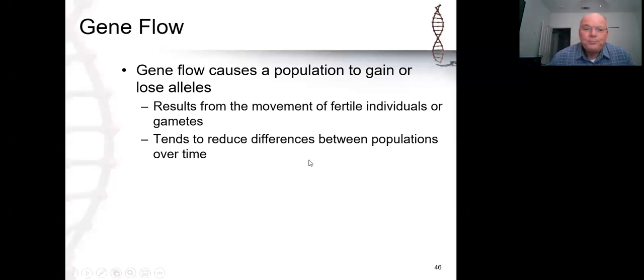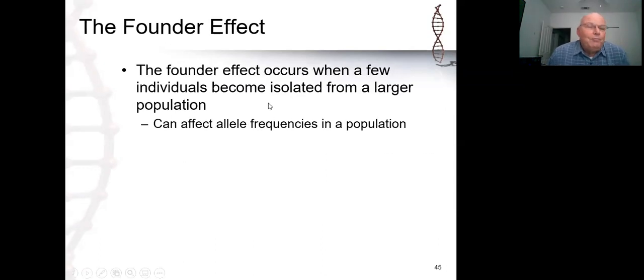Oh, sorry, that's not gene flow, that's founder effect. We were talking about founder effect. So when a small population gets removed from its main population to a new location, it accumulates its own unique mutations, which means that ultimately it will become a new species if it remains isolated from the original population.